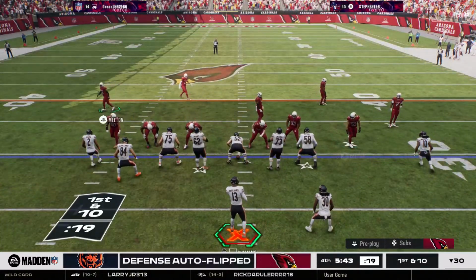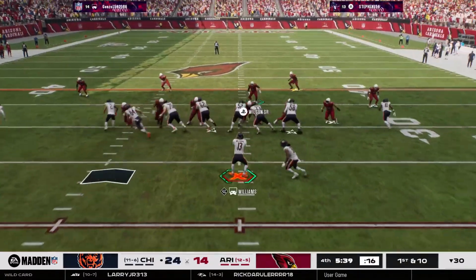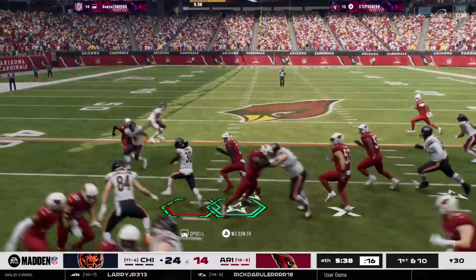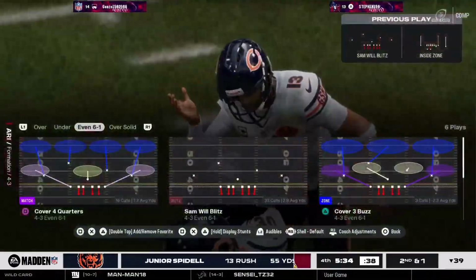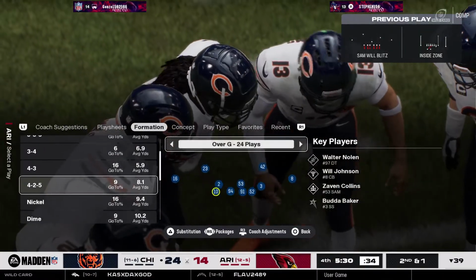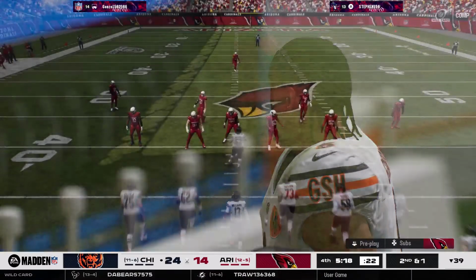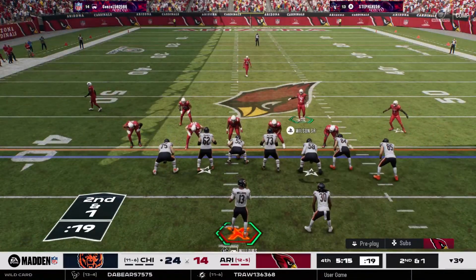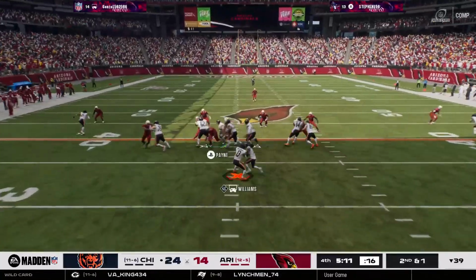So 1st and 10 now from the 30. Out of the shotgun, they'll give it to him inside. And he's going to pay off this 1st down run with a nice pickup of 9. So much to like about that run, Kate, particularly what he was able to get out of it. The defense, I think, feels a little fortunate they were able to track him down before an even bigger run and crossing that 1st down marker.